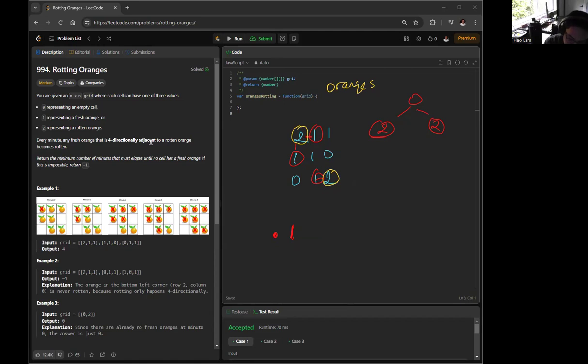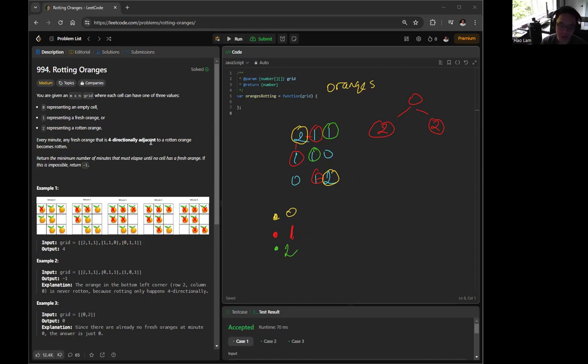Yellow here is 0 minutes. The next one, 0, 1, just takes two neighbors, so it is 2 minutes.